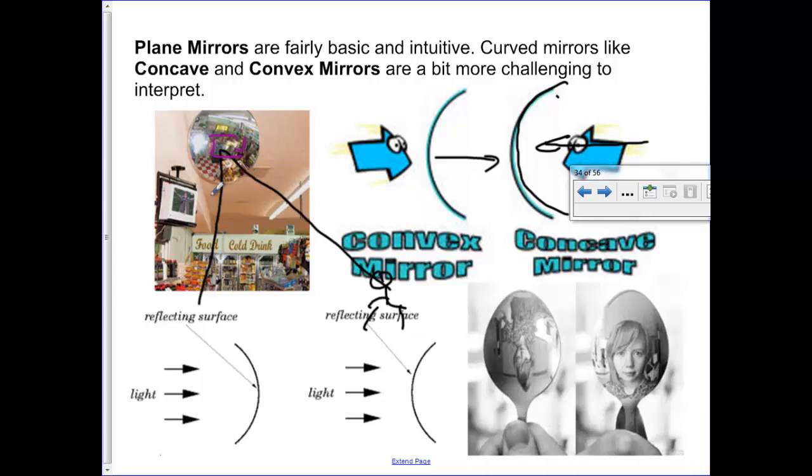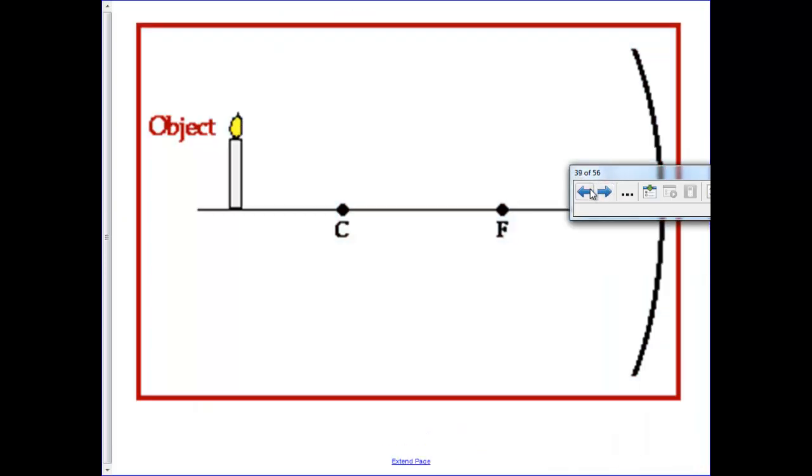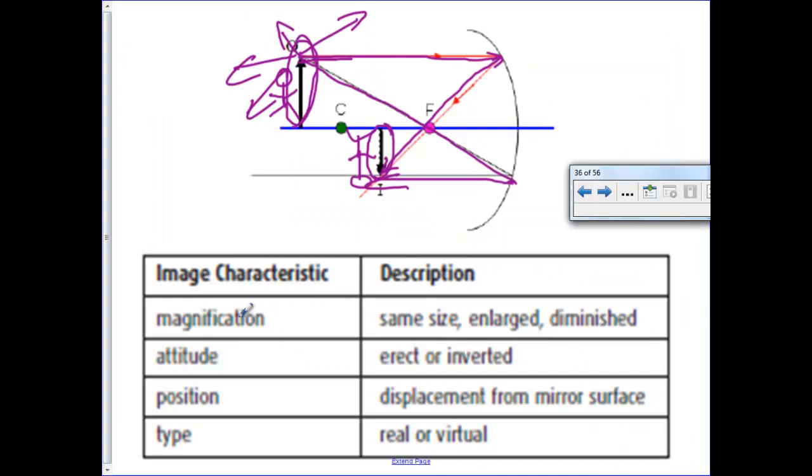But I mean, you've probably seen pictures of funhouse mirrors where a person stands in front of them and they're really big. Right? So you can actually enlarge images using these. So you can actually magnify things using these mirrors. You can also flip them. They can either stay upright, but it's also possible to flip a picture upside down in a mirror. Position also matters, which is like how far from the mirror's surface you're going to perceive this thing. That would be this distance right here. The actual object itself is right here, but it's going to be perceived as though it's right here.